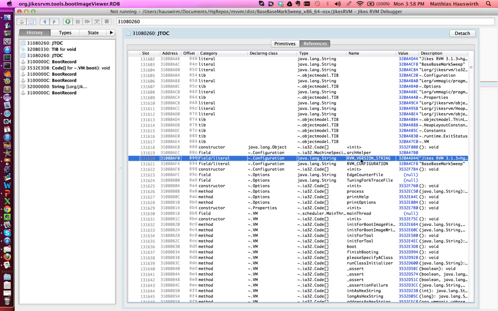So this is field RVM version string of class Configuration, and the type is a string, so it points to a string object on the heap. So we've seen field, field and literal, or literal, and we've seen those strange tibs.